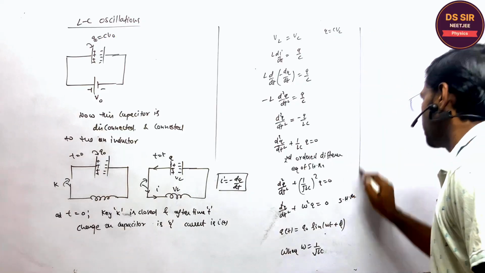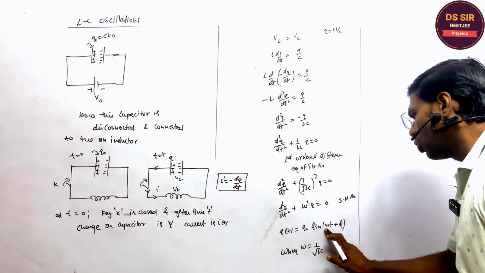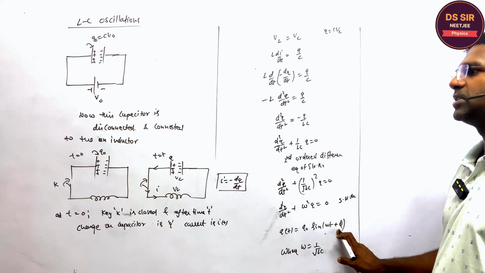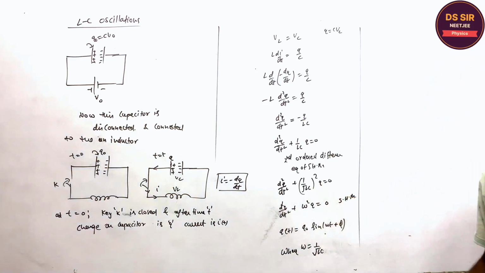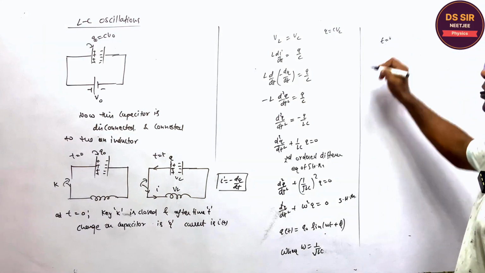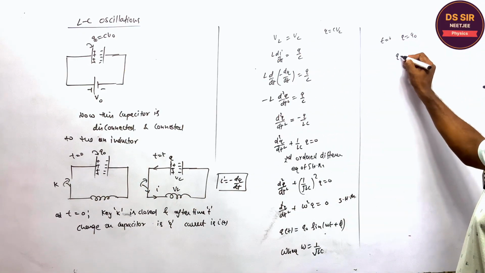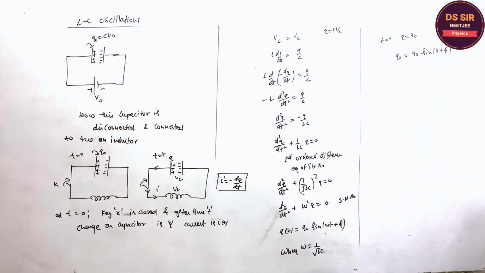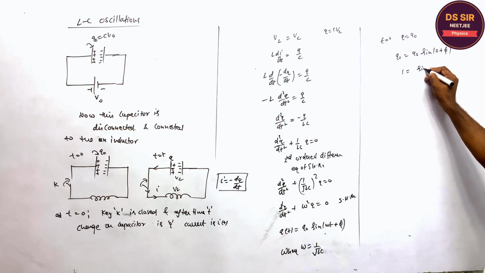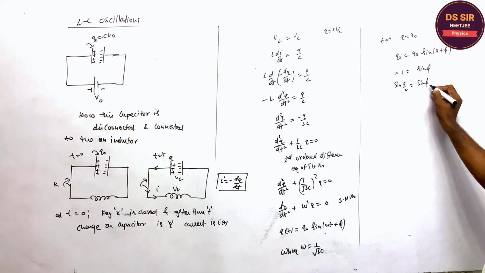So this is the charge as a function of time t, right? The q naught is the maximum charge, omega is the angular frequency, and phi is the phase difference, right? And these quantities we have to find. Yes, copy this first. At t is equal to 0, what is the charge? Say maximum charge. So q naught is equal to q naught sine 0 plus phi at t is equal to 0. Are you getting or not? So this is 1 is equal to sine phi, and it is equal to sine pi by 2 is equal to sine phi.